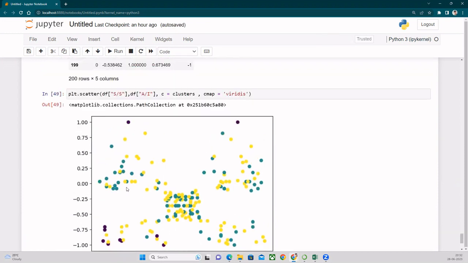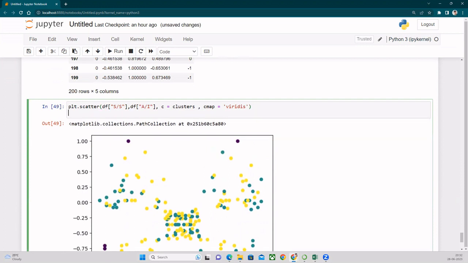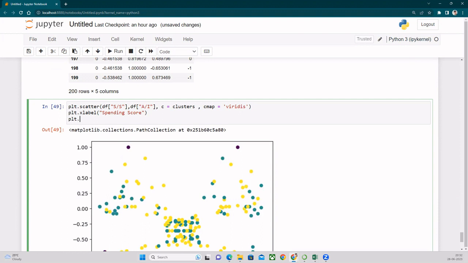So let's label it. This is not looking really good. So plt.xlabel is spending score, and plt.ylabel is annual income. Okay.